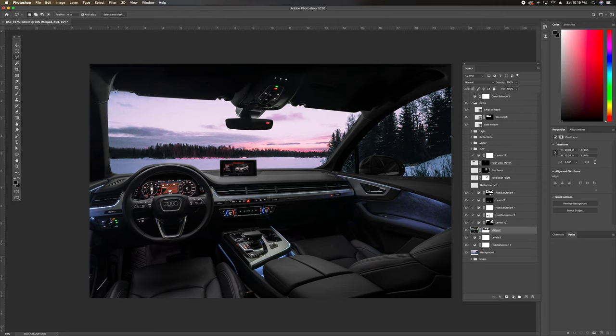Next, because I got rid of the original windshield, I wanted to put back in some fake reflections to make it more realistic. I put one in here and one up here — essentially these are cutouts of the dashboard itself on a separate layer, flipped and skewed, with the opacity down to about 68, and then I chose Screen color mode. The exact same thing for the other one — I cut out a portion of the dashboard and door, flipped it, skewed it, and changed the color mode to Screen.